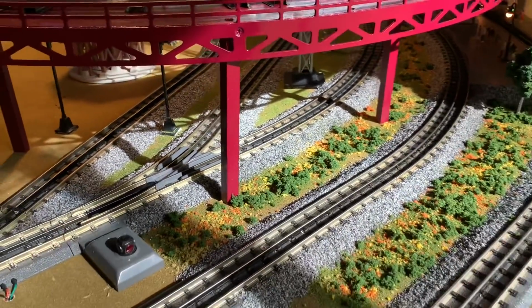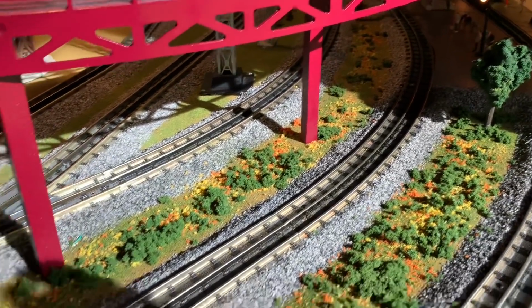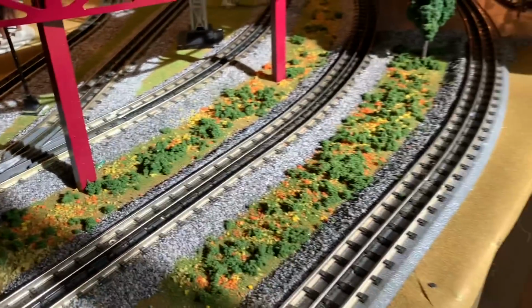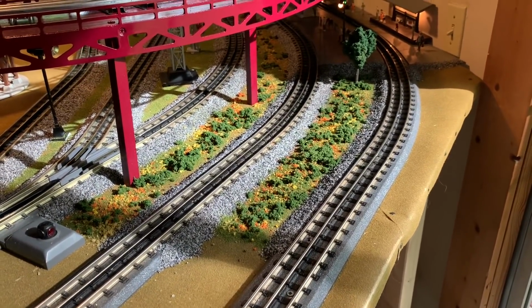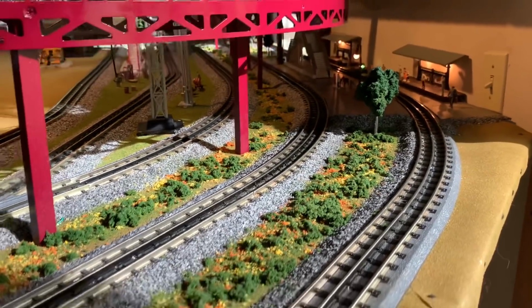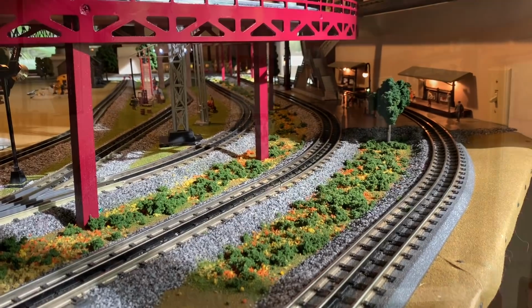And I was quite a bit more shy with the turfs when I was laying them down. I actually just came back and added some more bushes in here to match this side a little bit more. I'm not quite as shy because I've seen that adding a little bit more gives it a little bit more depth and makes it look a little bit more realistic. At least to me. Everybody's taste is different. But I think this goes along pretty good with the track.